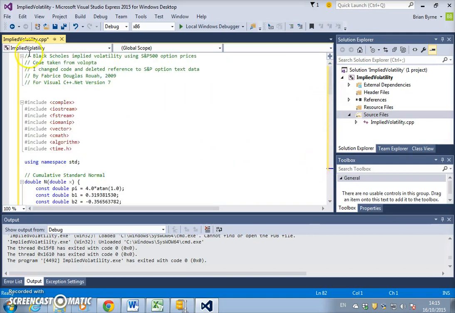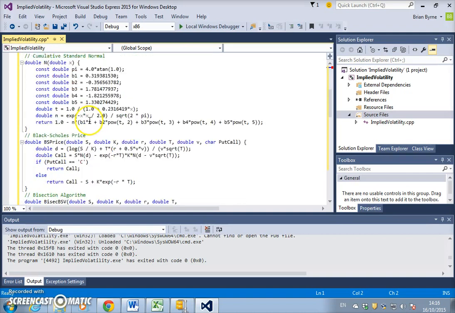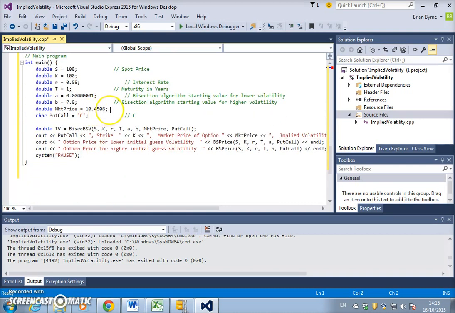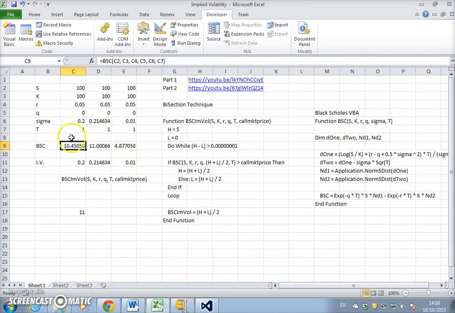Typically, if something was missing, for instance, the compiler will detect there's an issue, so we get a little bit of red appearing if there's some kind of syntax issues or other mistakes in the code. But the code has been already tested by Fabrice, so it's good to go. We just have to fire up. And in this instance here, let's take what we had started with before. If the call was trading for 11, what would be the implied volatility? It would be 21.46. Try to remember that number.